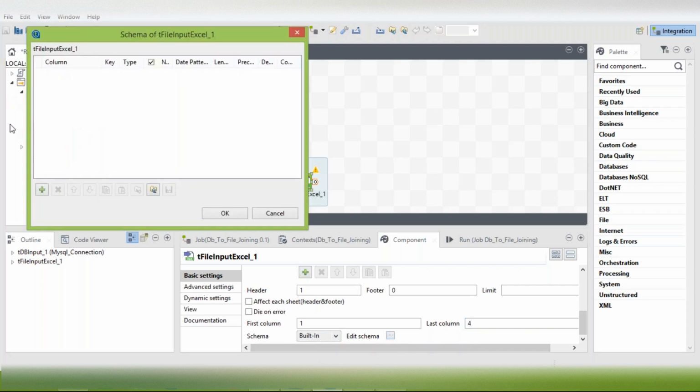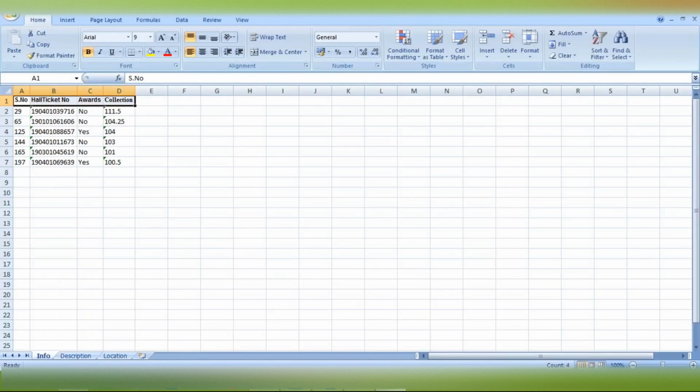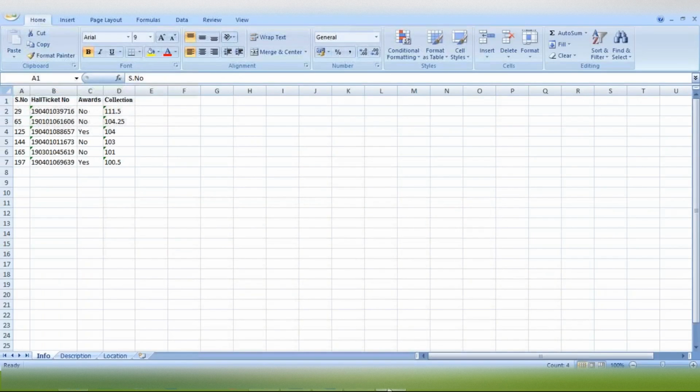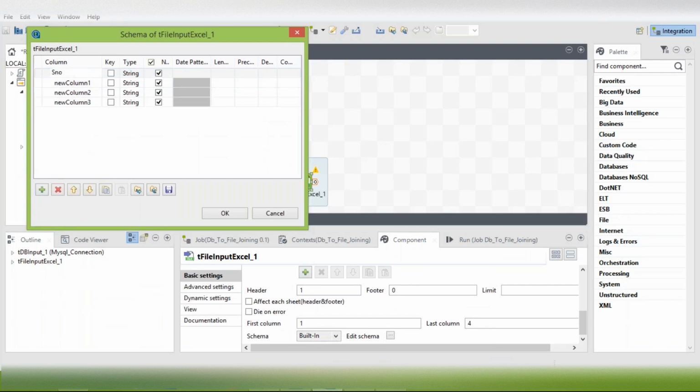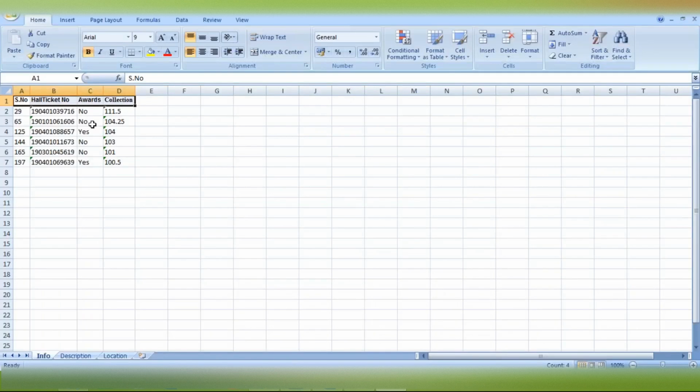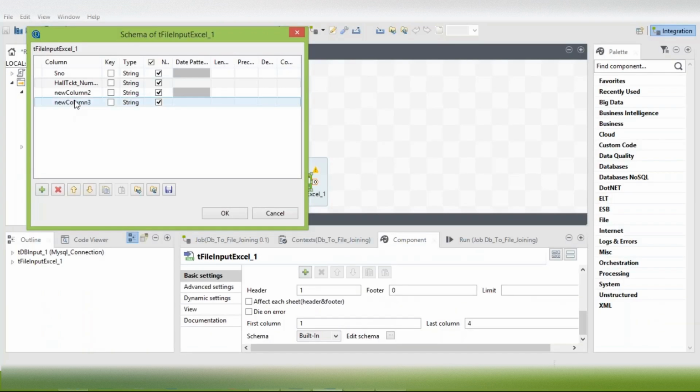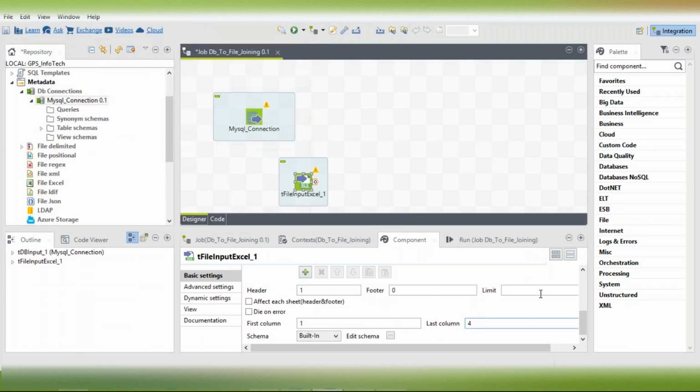So we can give only 4 columns here. I've just given 4 columns over here.